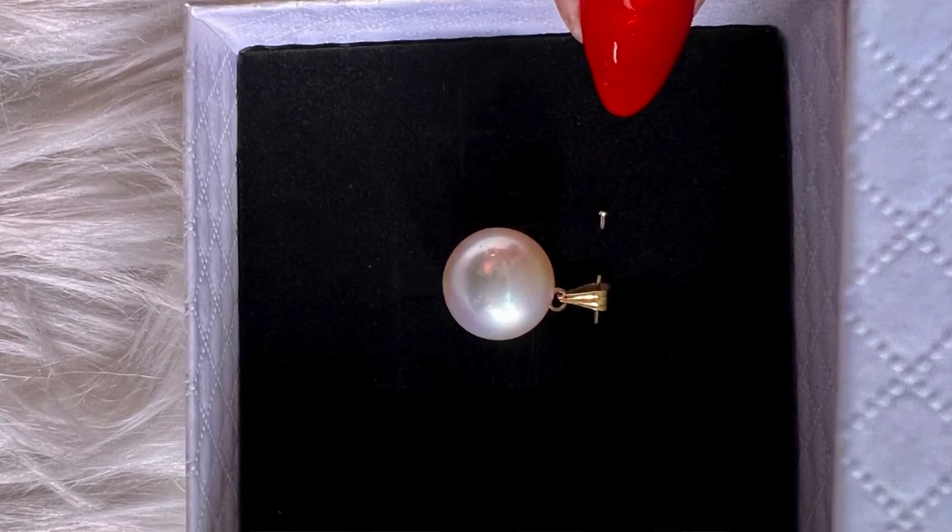Next I have a pendant. This one is a big pearl — actually 13.5 mm. Beautiful. This one is in white rose, set in yellow gold. I bought the matching earrings in the past, so I decided to buy this color pendant. It's very, very shiny. Very smooth. No fish bite. No flaws. So I'm lucky to have this.